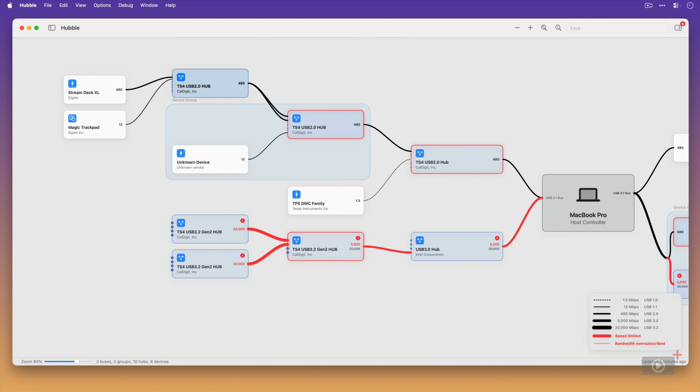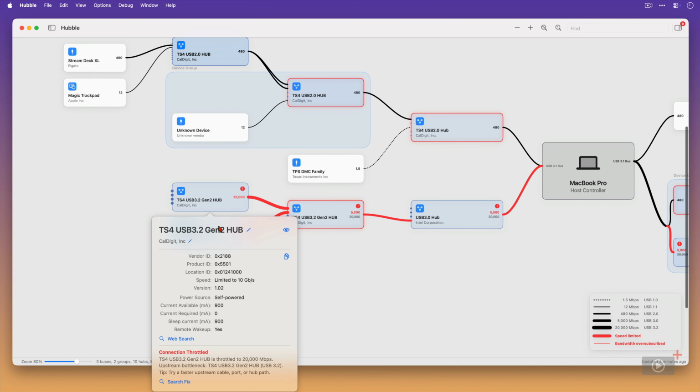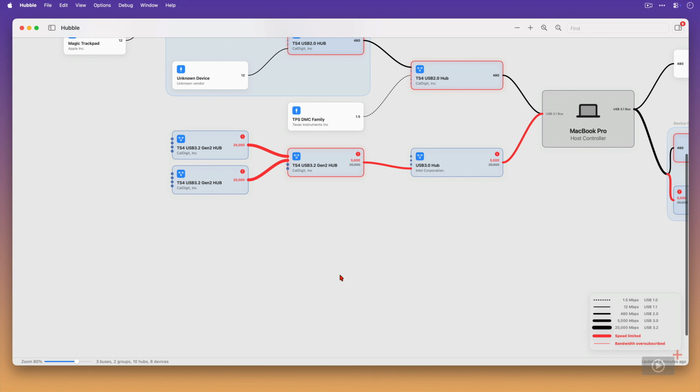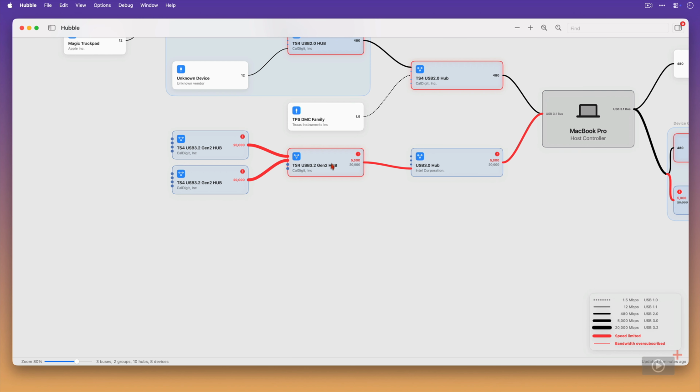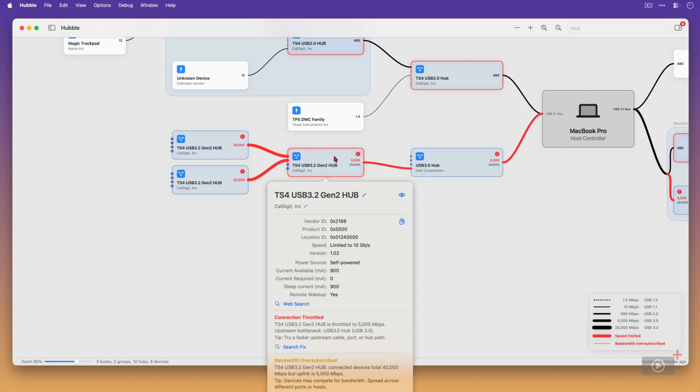Now, on my main account, I did do some troubleshooting on my CalDigit TS4 here, because when I saw these reds, I was a little bit concerned. For one, I didn't understand the difference between all three of these because they've all got the same name. But if you click on them, you can see that I have one product ID here, which ends in a 1. Then if I come down and check the information on this one, it's the same vendor, but it's got a product ID that ends in 2. So of course, if I come over here to the main hub, it's feeding those other two and it's got the same vendor ID, but this one ends in a 0.